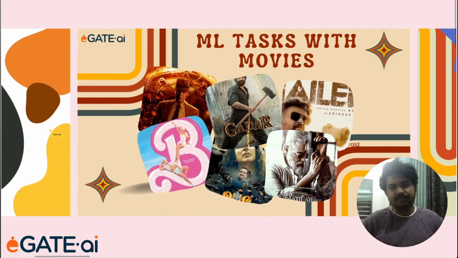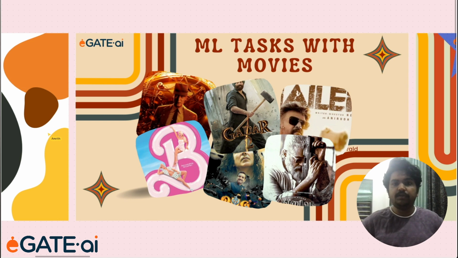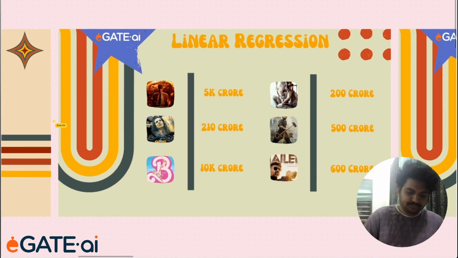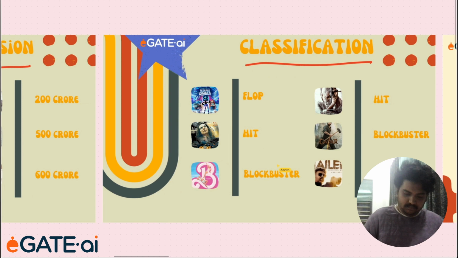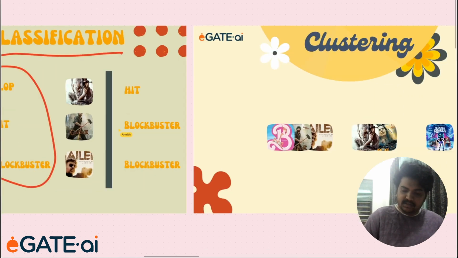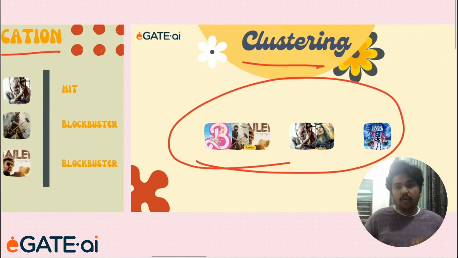Before starting the lecture, we have an important question to address. In our first and second lectures, we saw a few task formulations using movies, or more specifically, pertaining to the box office collection of movies. Specifically, we have looked into how we can formulate regression, classification, and clustering, all using movies as input.